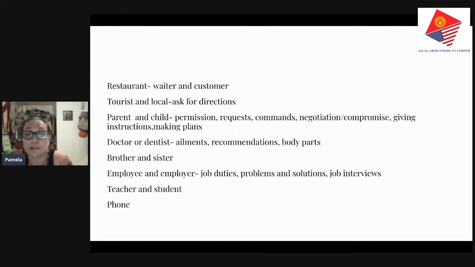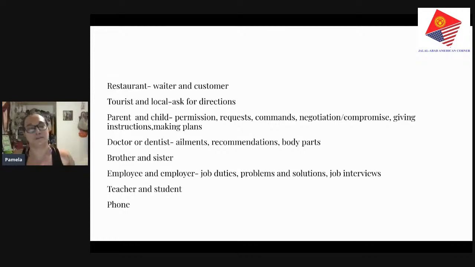Job interviews are a really good one. You can never get enough practice doing job interviews. So having the student, and then again, they have to look up what kinds of questions you ask in job interviews. What's really fun with this one is that you can do it with improvisation, partly because you can have the student be surprised by what the questions are, and then they answer them improvised, and then the interviewer practices the questions.